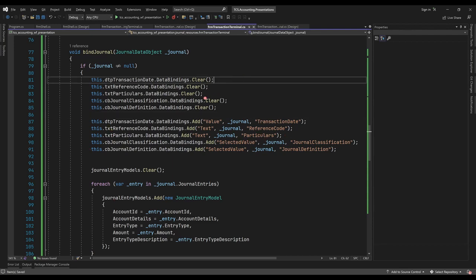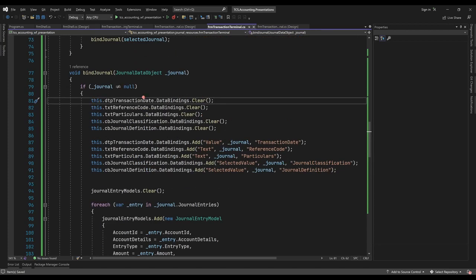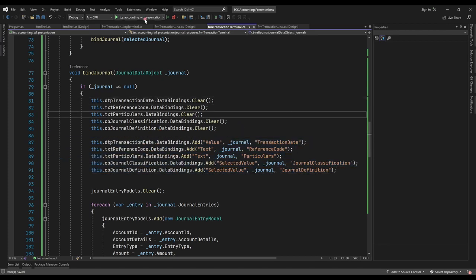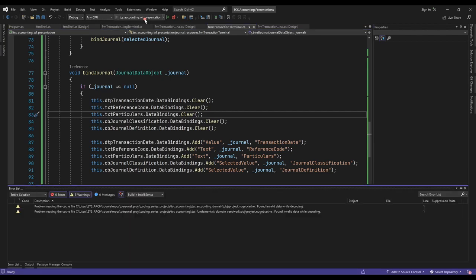All right, that is the idea. Because initially when the form loads, you need to clear the bindings and give room for the new bindings to take effect.